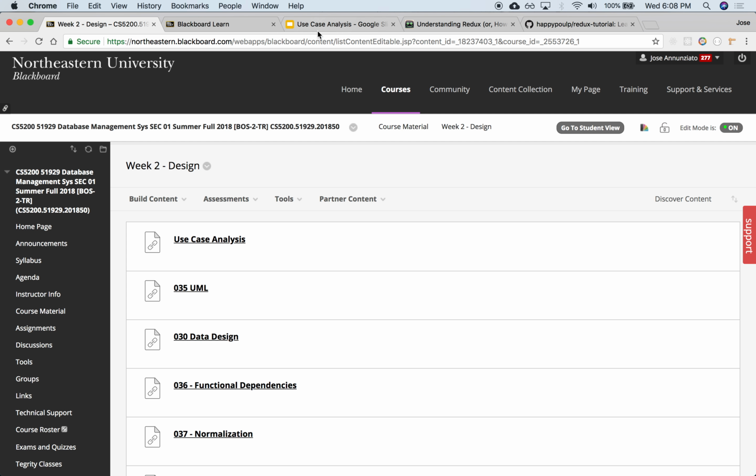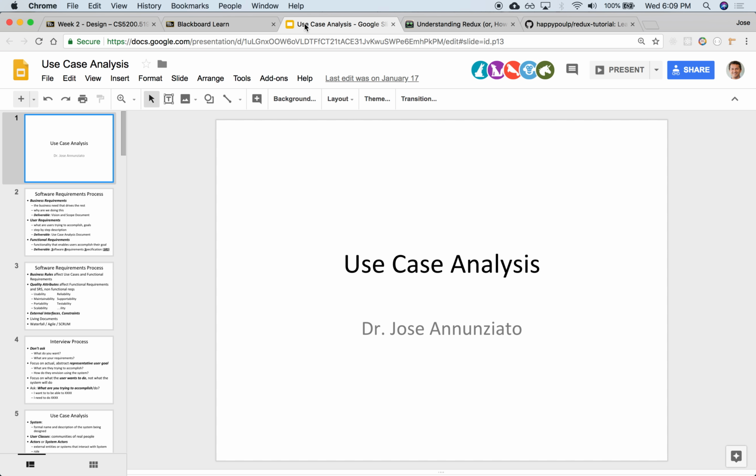So first of all, let's take a look at use case analysis. This is a topic that you might have covered already in other courses ad nauseum. If you've done 5500 or 4550 or 4500, you've definitely done this. The first part of any project is meeting with your clients and coming up with a requirements document, right? What are we going to build, and what is our timeline? What is it that we need to agree on building?